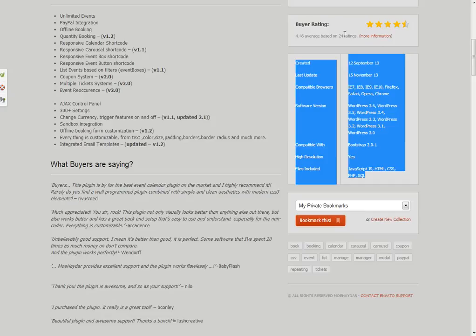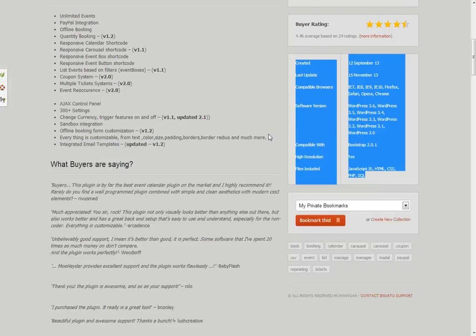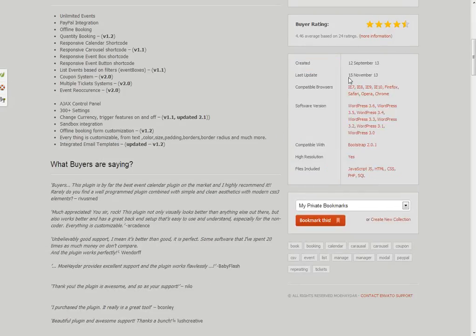But you can also ask the developer, which would be here. You can actually comment to the developer and ask them if it's been tested with 3.7.1. It'll let you know all the requirements here. Last update was actually only a few days ago, so it's probably working with 3.7 anyway. So if you have any further questions, feel free to let me know, but you probably need to use a different plugin at this time.